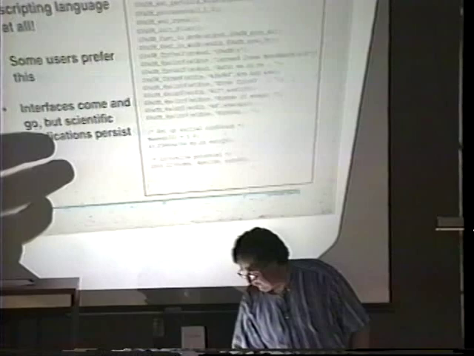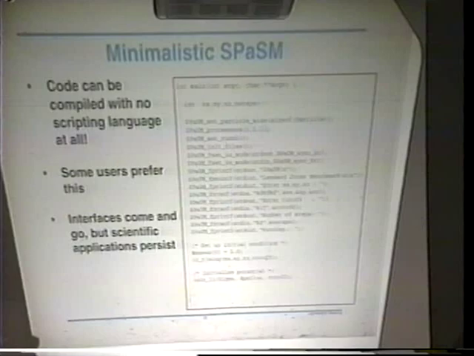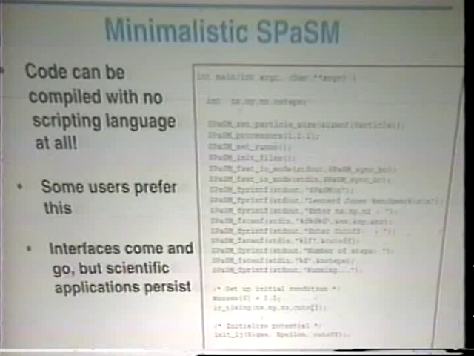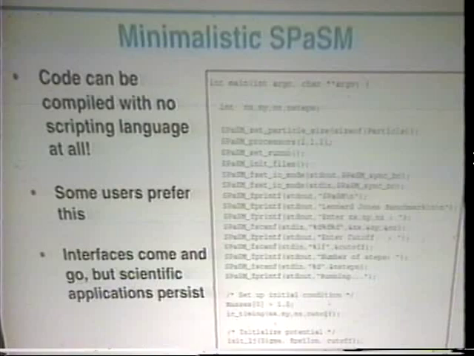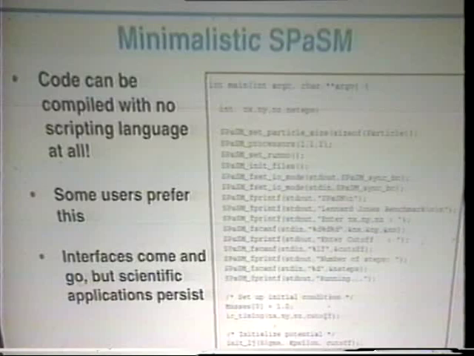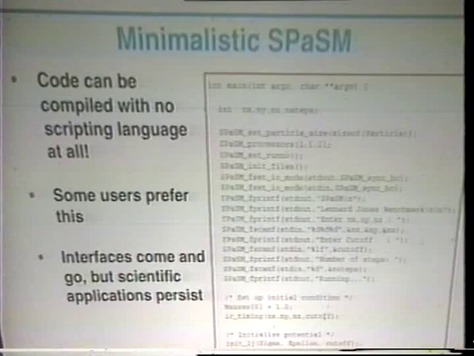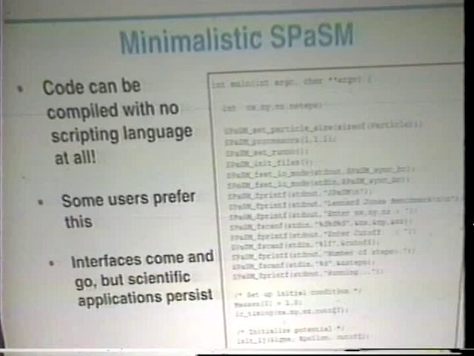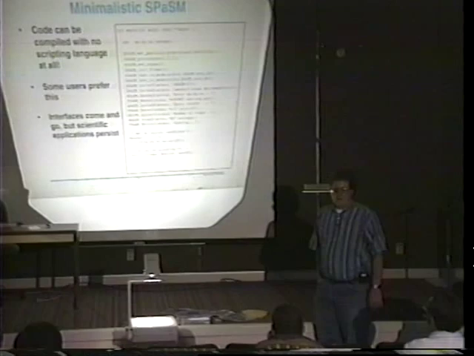And then finally, we have the minimalistic version. If you don't like scripting languages, or you have some fear of them, you can just write a main program and call functions. We have a whole library of functions prefixed by the word spasm. It probably doesn't make much sense, but some of the users of the code actually prefer this. We have a couple of guys who don't like this steering idea whatsoever, and that's fine. But it's really valuable for us that if they develop new additions to this code, we'd like to be able to use them in our data analysis. And they'd like to be able to use some of what we have without necessarily requiring a scripting language. Certainly from our point of view, the interface may change with time, but we really want to be able to reuse a lot of the science that we put into this code in terms of physical models.